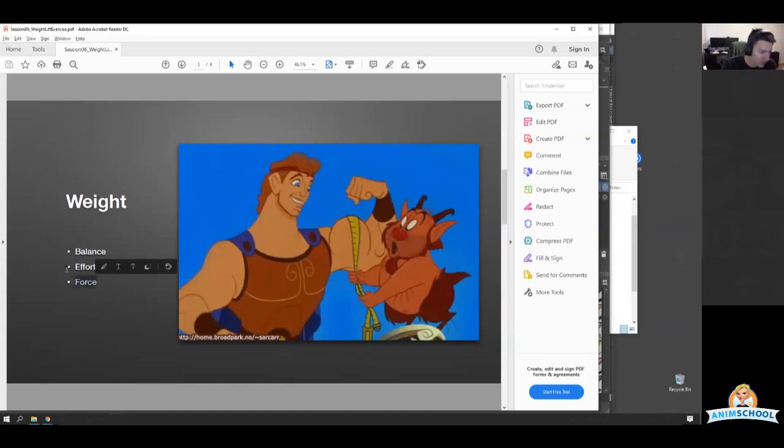And the last one is force, and it kind of falls into this a little bit. With force, we want to make sure that we really sell the energy of this heavy object, right? So if it comes to a stop, it should come to a stop very, very clearly. If it's falling, if it has hang time, we have to make sure that the force the object is exerting onto other objects, like the body, is clearly visible.